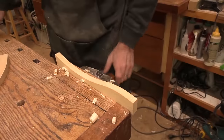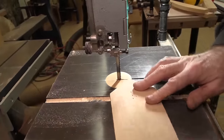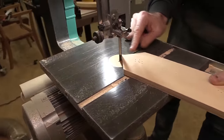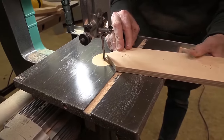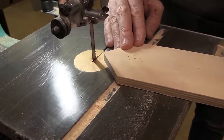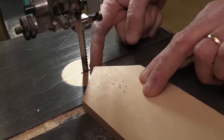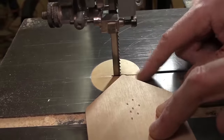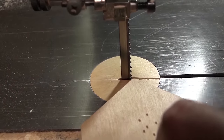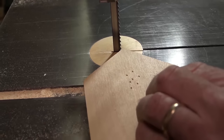That's fairly smooth. And now we're going to take the point that I just showed you, and we're going to bring it in, and this is going to be my pivot point. So if you imagine I'm lined up right even with the teeth here, I'm going to come back a little forward of me, and I'm going to put it apart however wide I want to make that piece. Right there I've got a little over half an inch, and I'm going to just clamp it to the table.